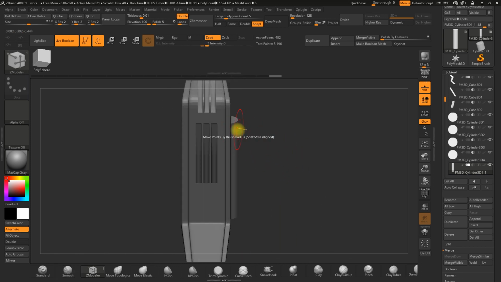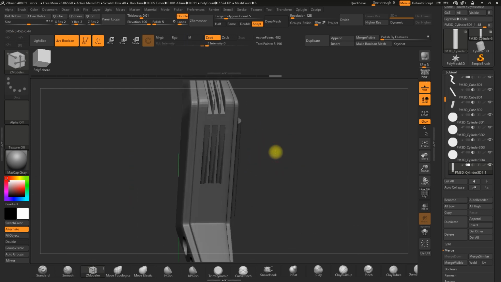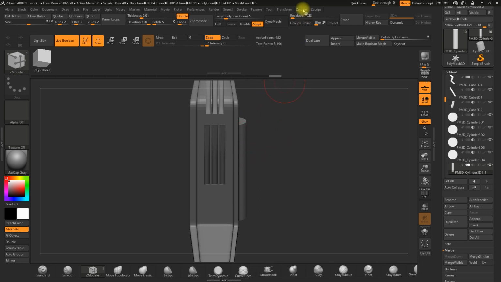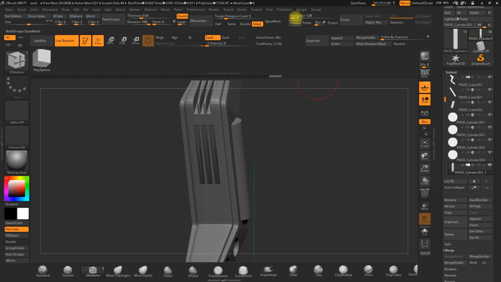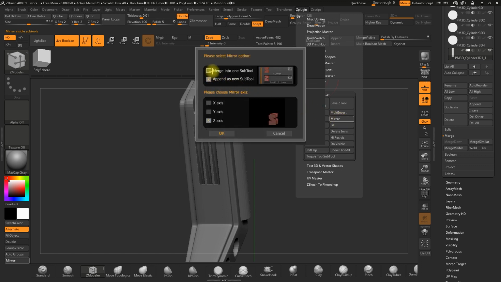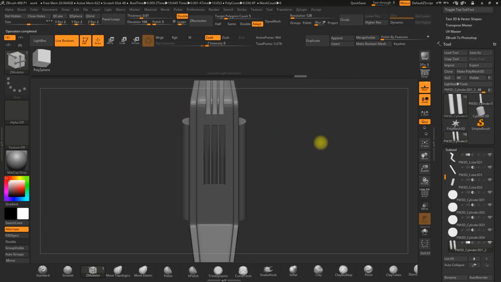Now we can go directly to ZBrush to make a symmetry of this model towards the other side to make the most of this piece. So simply go to Z plugin and apply the symmetry. First, take a look at where that symmetry needs to be applied, in this case on the X-axis, Z plugin. We'll go to Subtool Master, and here in Mirror, select the option that makes the object join the symmetry on the X-axis. Okay, and see how the symmetry is created.